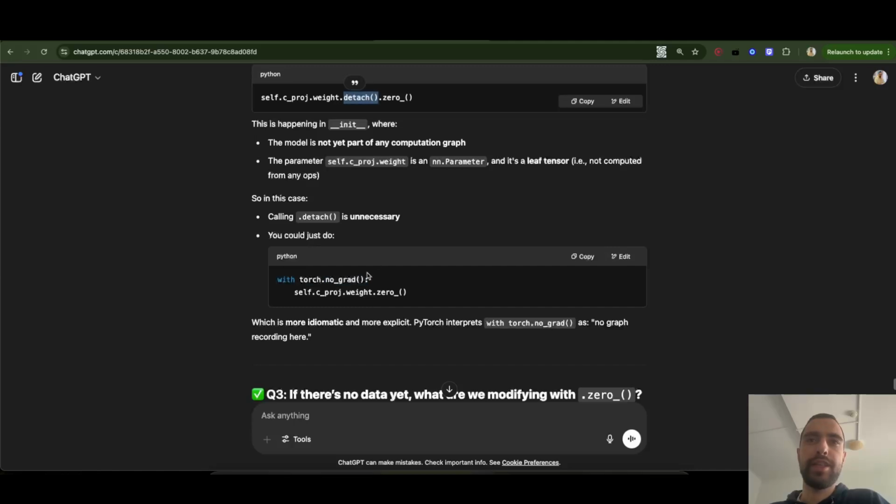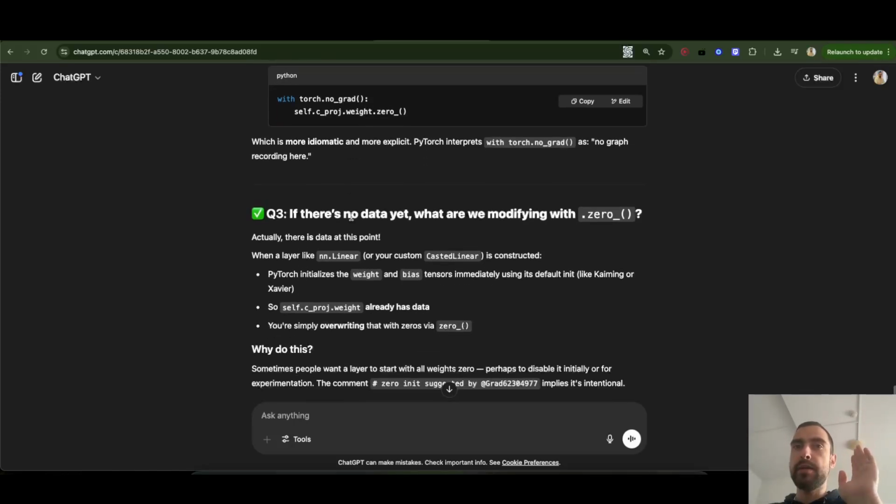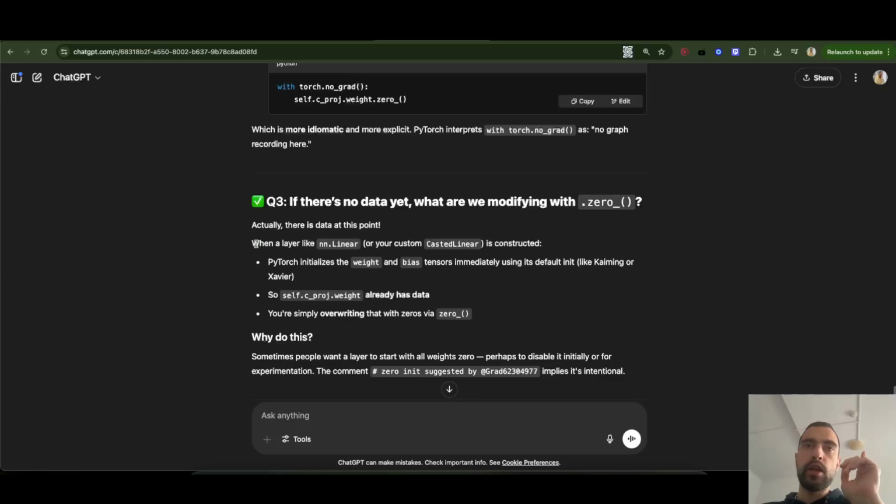Without complicating it too much, we just want to initialize all of the tensors with zeros, because when a layer like nn.Linear or your custom CastedLinear is constructed, PyTorch initializes the weight and bias tensors immediately using its default init like Kaiming or Xavier.